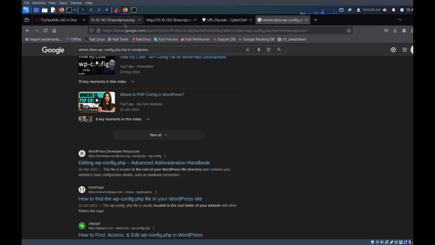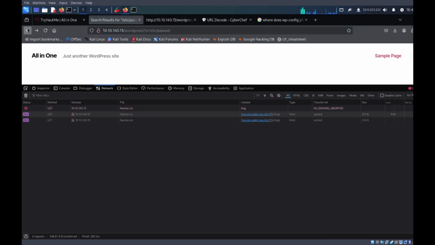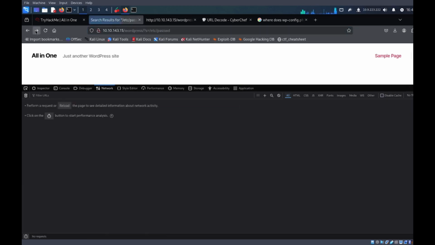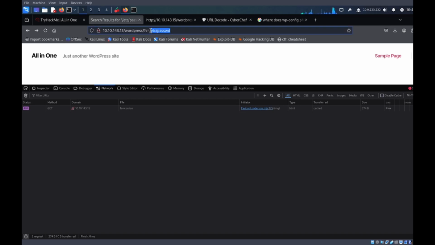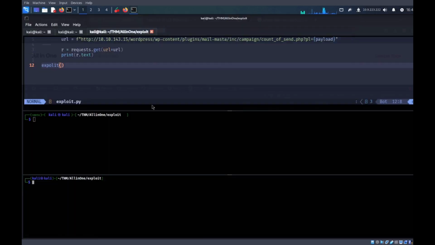I'm going to use sqlmap because I want to keep looking at the LFI, but I want to use sqlmap with -u.